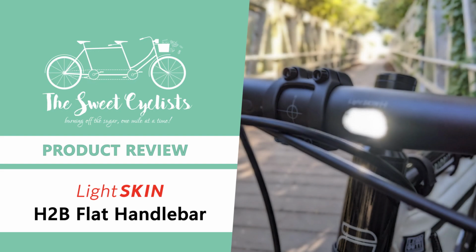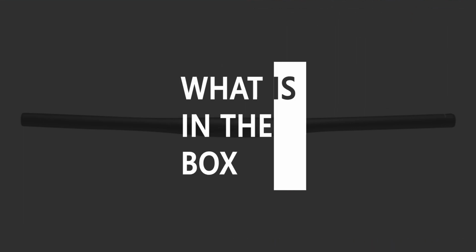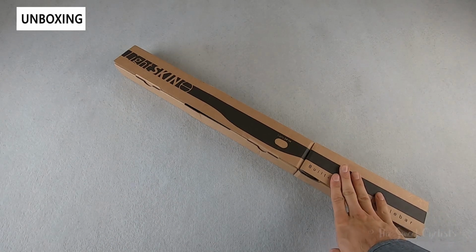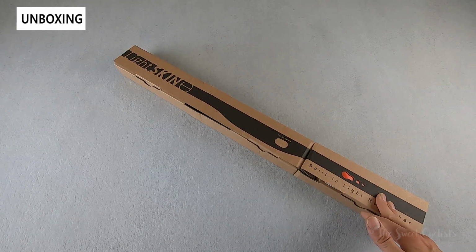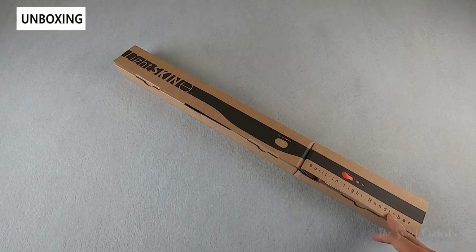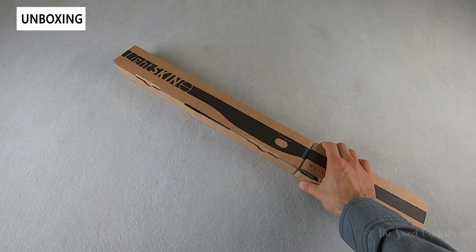Thanks for tuning in. Today we're going to be reviewing the LightSKIN H2B Integrated LED Flat Handlebar. Between GPS computers and headlights, it's hard to avoid clutter on your handlebars. That's what inspired LightSKIN to develop their flat handlebars with integrated LEDs. It's a sleek design that combines a bright LED headlight with an aluminum handlebar for a modern aesthetic and theft-proof setup, so no one can really steal your light anymore without stealing the whole bike.